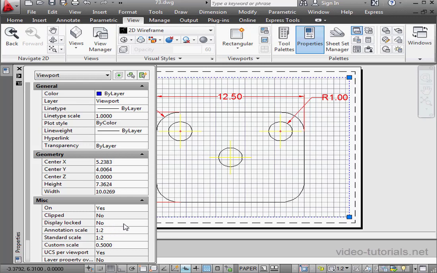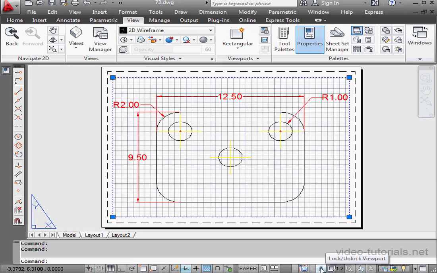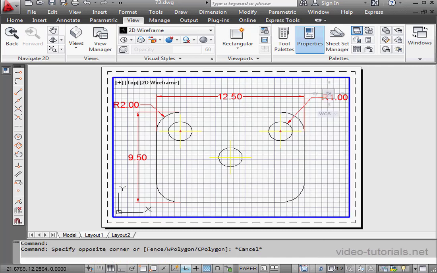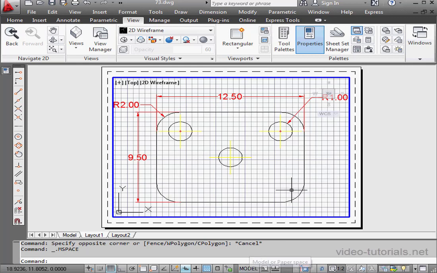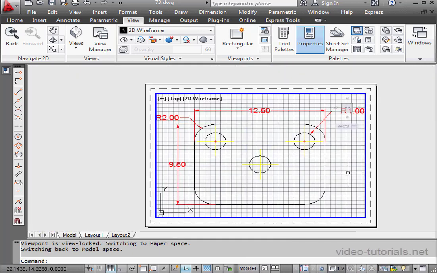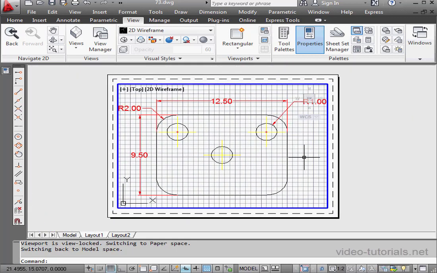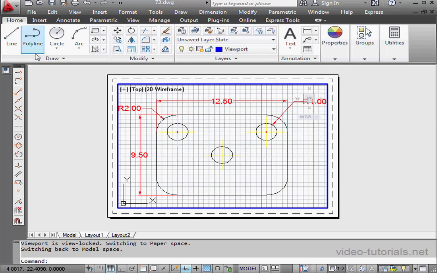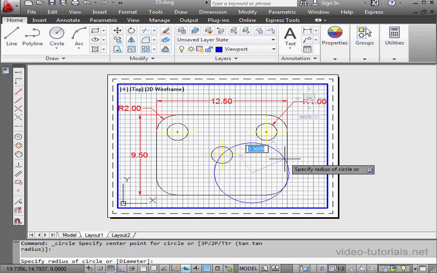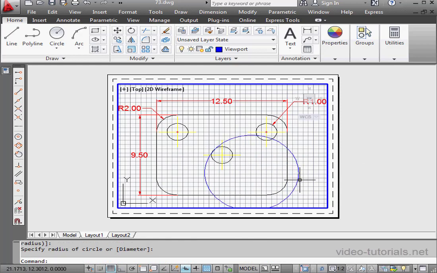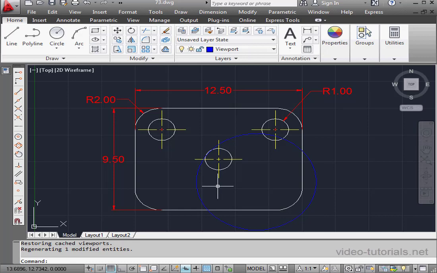What I'm going to do here is switch the Display Locked property to Yes. As you see, the locked symbol is now switched on. What this does is prevent us from accidentally making any changes to our viewport. Now when I double-click on the viewport, we're in model space. If I try to move anything, I can't. If I want to create geometry from here, though, I'm able to. And by the way, this geometry will indeed appear in model space as well. Let's select and delete it.